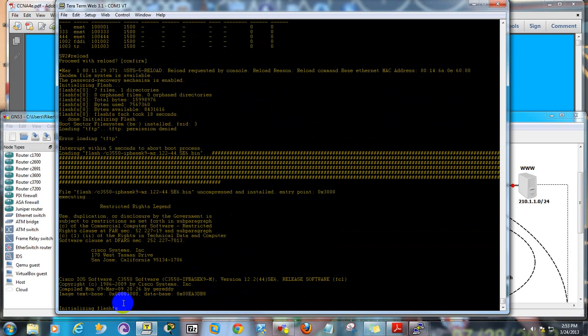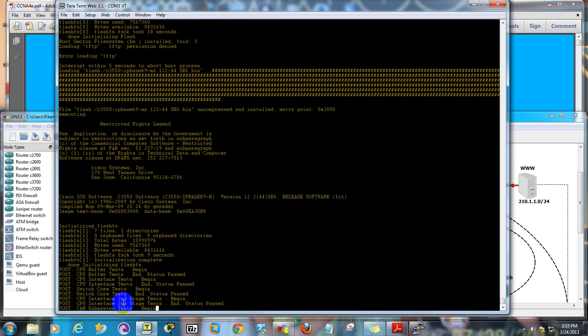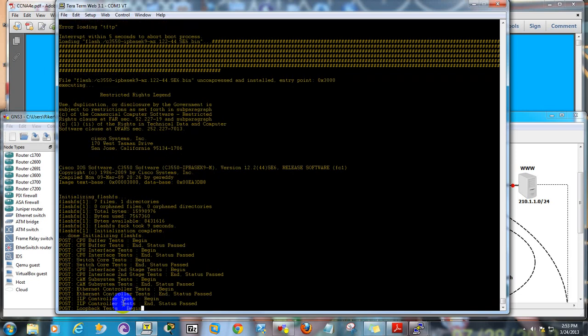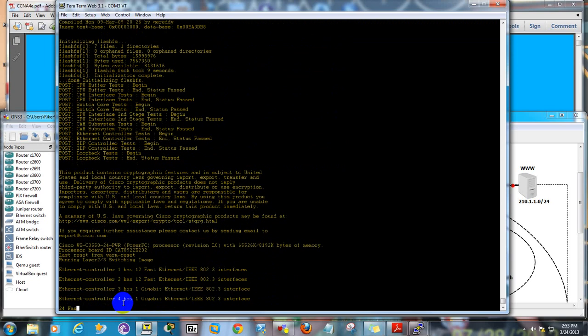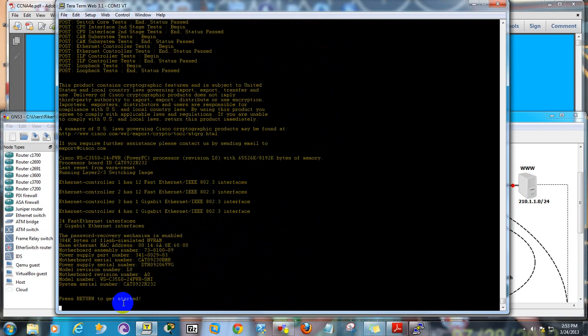If you ever blow away an IOS and then you reload the switch, it will go into the bootloader. You won't get the same thing as ROMMON on the router, but you'll get the switch bootloader. If you end up having to deal with that, you'll have to do either a TFTP or an XMODEM transfer of the IOS from your computer through a console connection, because you can't do that via SSH or Telnet since those are IP based. So there, we're good to go now.